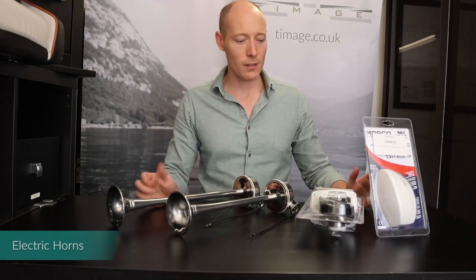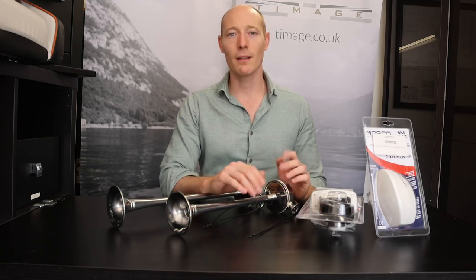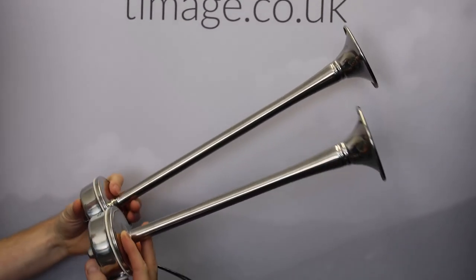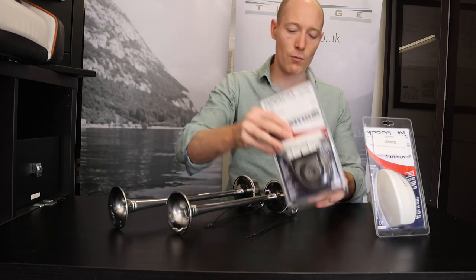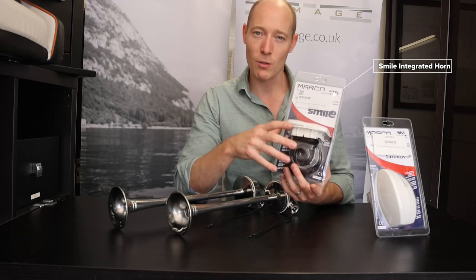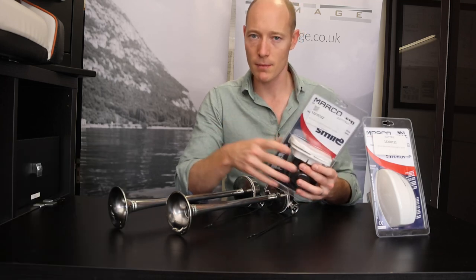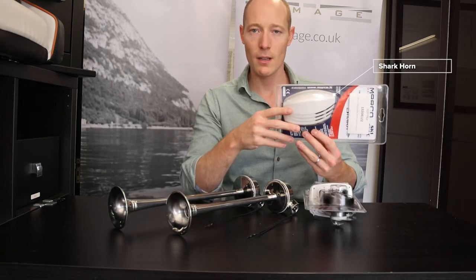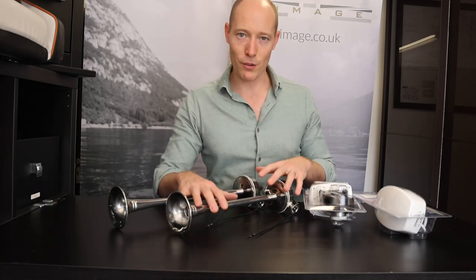Next we have Marco's range of electric horns — straightforward devices that just connect to power with no air compressor, no tubing or hosing, just a power cable. In this range we've got the classic trumpets, some sold in pairs for a two-tone dual-tone output, and some recessed built-in solutions. This little unit they call the Smile is very compact but still generates 108 decibels and neatly recesses into the boat's GRP. We've also got the Shark, a surface-mounted compact unit that you simply connect to power and you're ready to go.